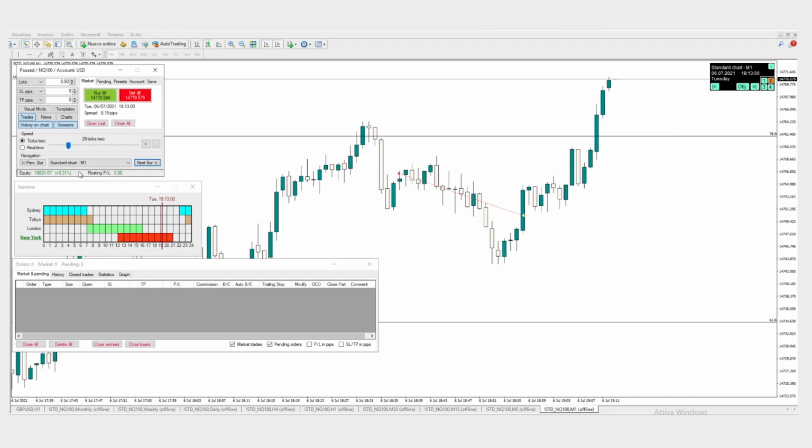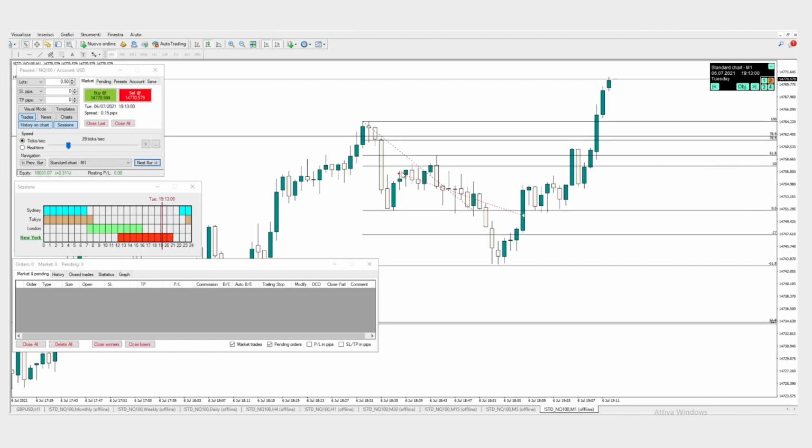I know the RR isn't the best in this trade, but for sure the win rate was very high for this trade because we got the liquidity grab, the break of the market structure, displacement with a fair value gap. I didn't check if it was above the 50. Well, my entry wasn't exactly above the 50%. I said I could have waited a little more to enter without risking the 1%.